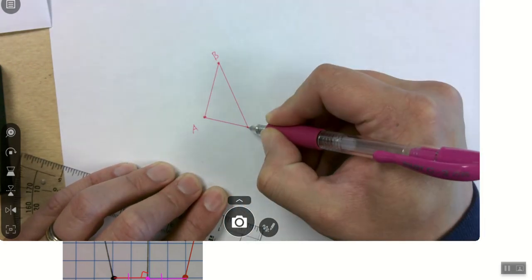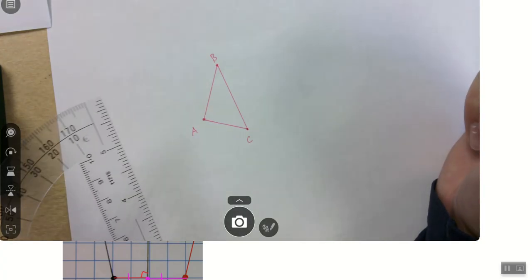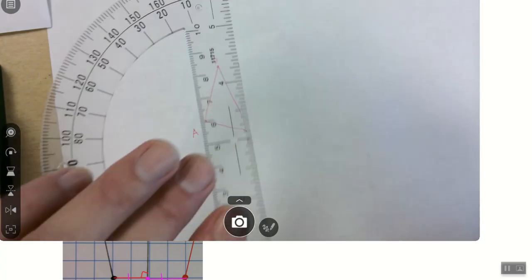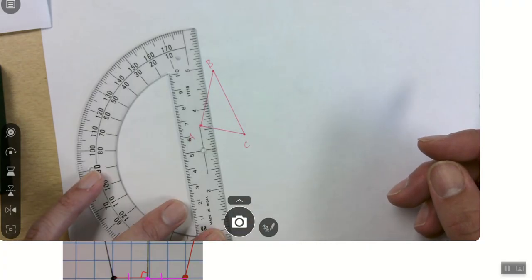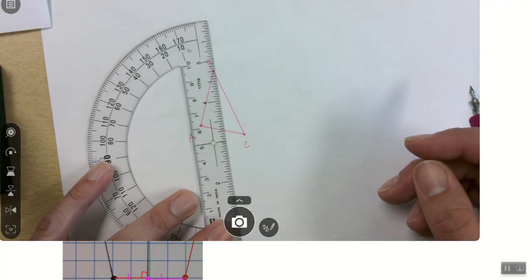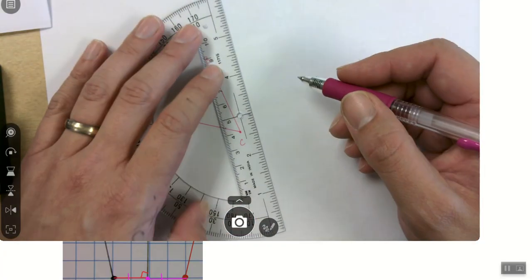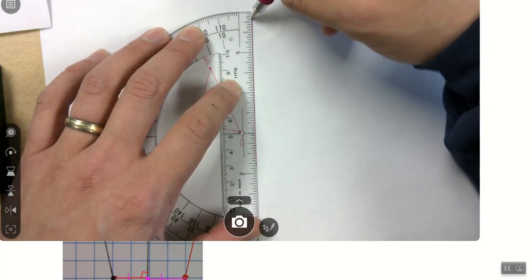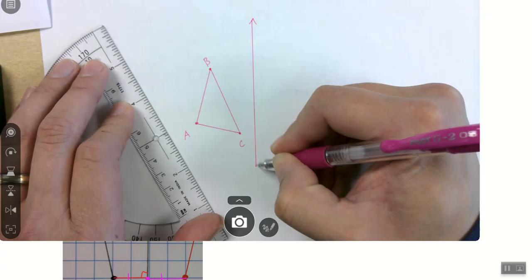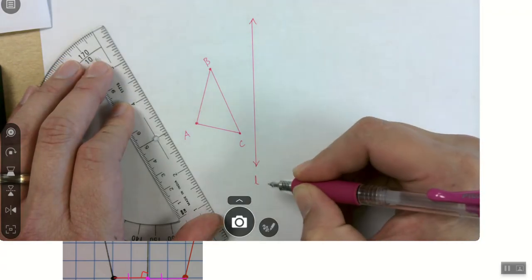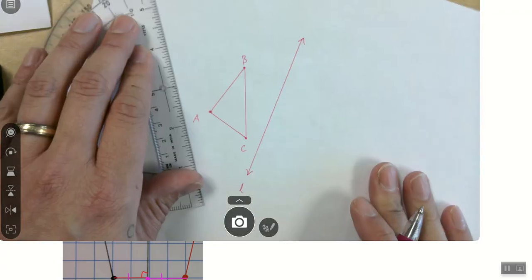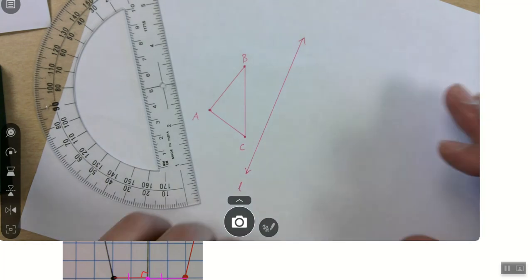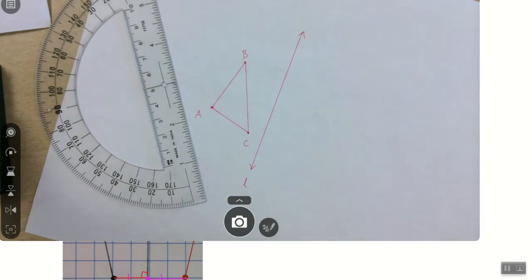All right, I don't know if our orders are the same, but let's check it out. We're going to do this problem again. Our line that we're reflecting over, was it outside or did it run through? It was outside. But it was slanted? Slanted to the right. Okay, so something like this? It looks very straight, but yes. I mean, it's going to be a straight line no matter what, but I get what you're saying.